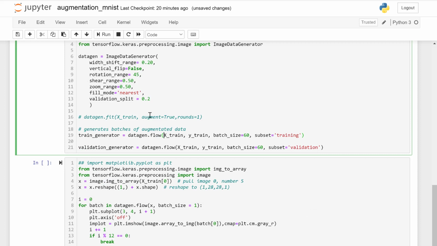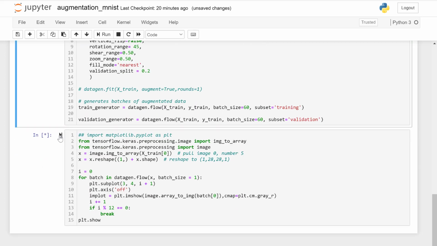So this instantiates the object, and then to actually execute on the generation, you have to give it the parameters. In this case, I set batch size to 60, and I want to output this new object called train generator that is a subset of my training data. Same thing for validation here. I've called this validation. So that gives you a little bit more detail on how these functions work.